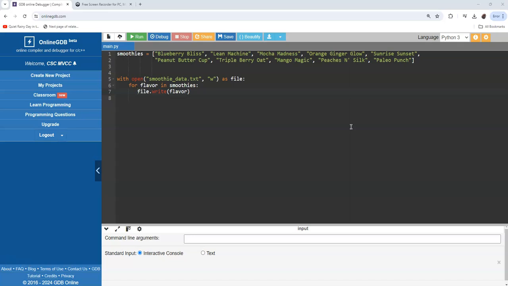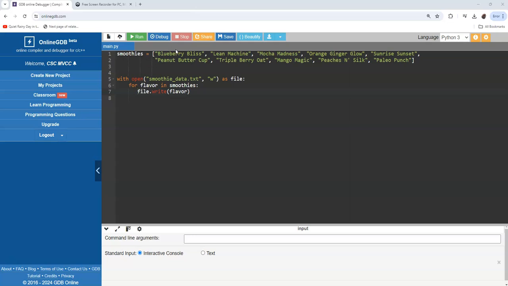Okay, so there's really nothing brand new in this video, but you already know what a list is and kind of how to work with it and how to iterate over that list and do something with the various elements in the list, the values in the list. But here we're going to write the contents of a list to a file. There are a couple of little quirks I want you to be aware of.